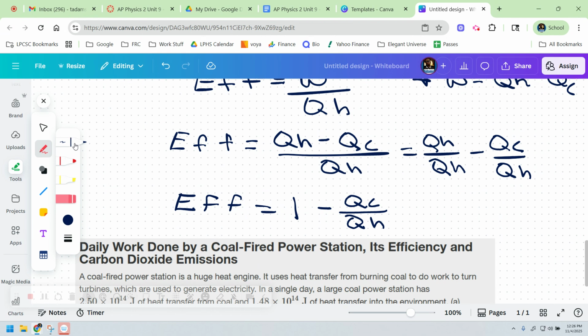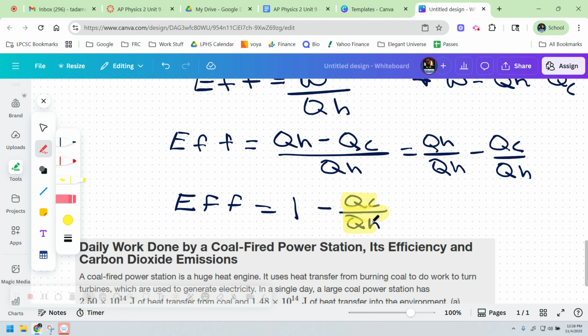In other words, we're going to subtract this number. Right? We're going to subtract this number here, which means it's always going to be less than 1. And that's the real reason. I'm going to subtract something from 1, which makes it less than 100%.